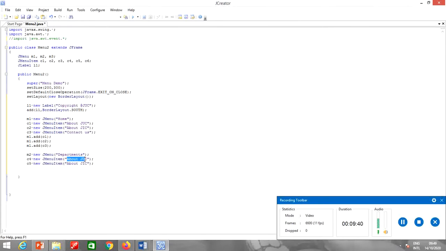The department over here is computer science and engineering, and here I have business studies. Then I will add it to M2. M2 dot add C4. M2 dot add C5. Next I have another menu.